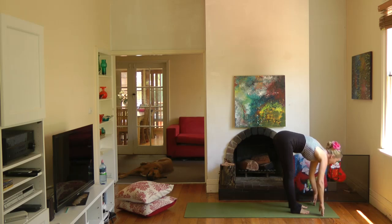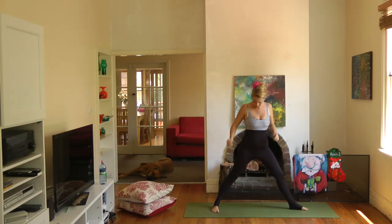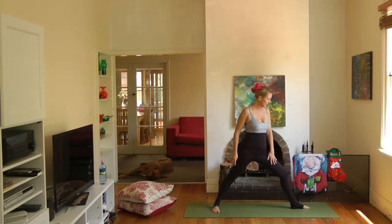And then inhale, look up. And this time I want you to step back on that leg again. Turning to face me. And we're going to come into triangle pose, which is going to work with opening the liver and the gallbladder. So I want you to make sure that the heel of that front foot is coming to about the center of that back foot. And if that doesn't work for you, adjust your foot.